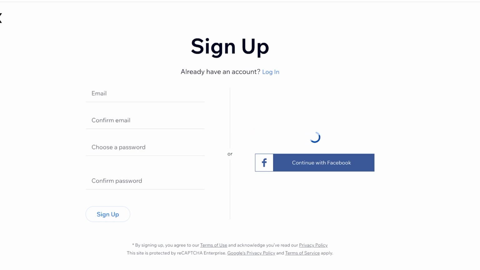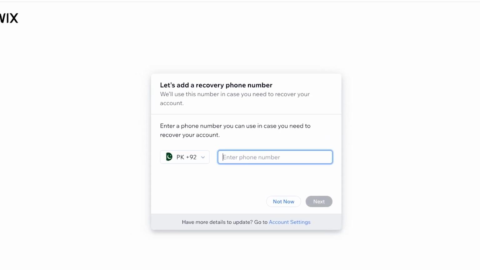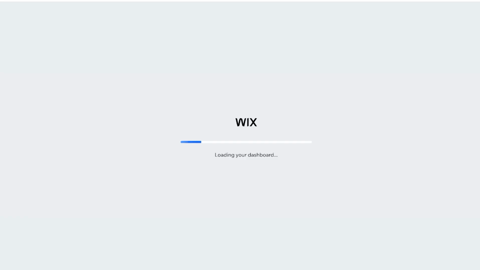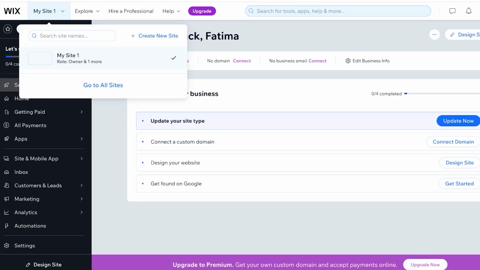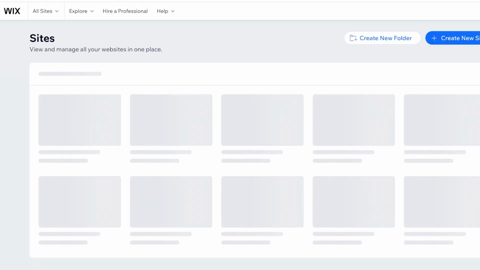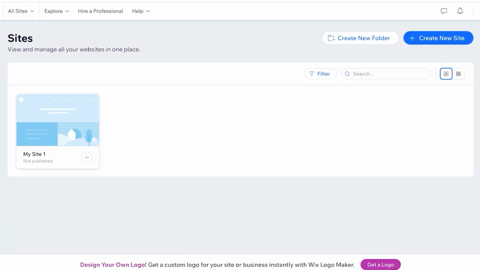Now, when you're creating a free website on Wix, make sure you know that when you're using a free website, you do not have the ability to add things like a payment tool. So if you're looking to add a payment tool, then you're not going to be able to accept payments on the free version of Wix. With a Wix website that you can build for free, you can create things like a portfolio website, booking websites, landing pages, all of that can be done. We're going to build a simple portfolio website. For this, I'm going to click on Create New Site to start building our new site on Wix.